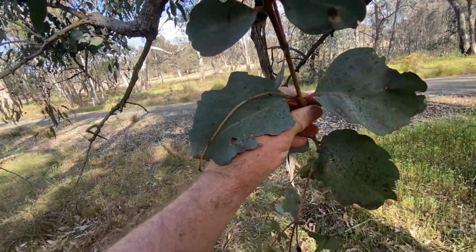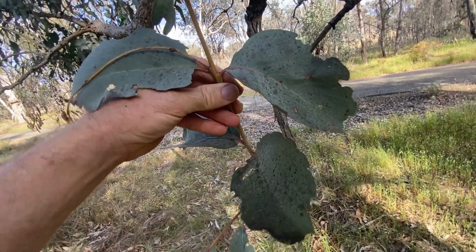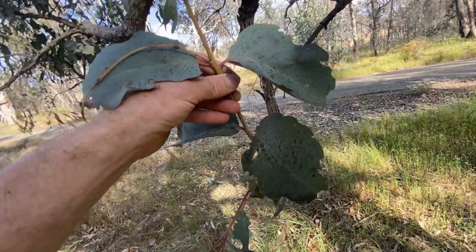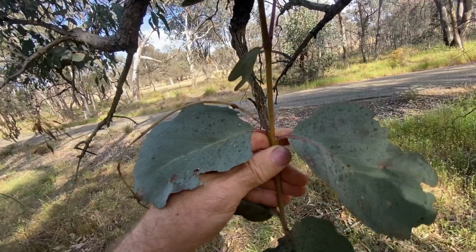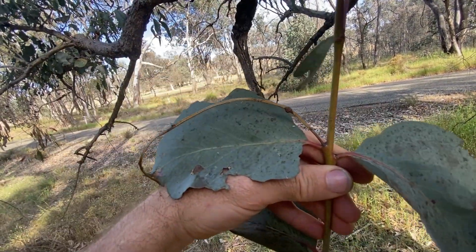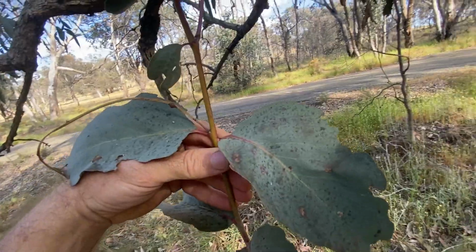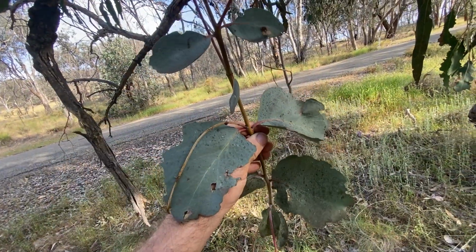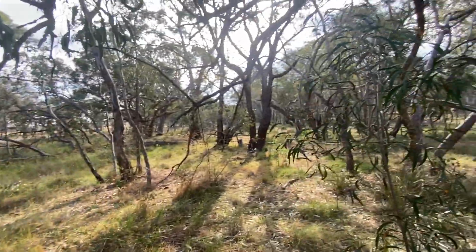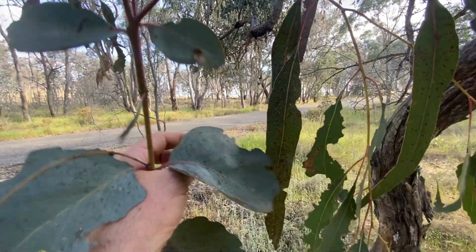It is unbelievably different. Now, I know some species can throw this, species like Tasmanian blue gum, Eucalyptus globulus, that'll do this sort of thing as well. But this is Eucalyptus goniocalyx. This is a long-leafed box. A very common tablelands tree. It tends to like the rocky hillsides, but it might get down to the creeks on occasion, growing with things like rossii and macarinca and maybe polyanthemos. Polyanthemos is just growing over there. But that is the difference between the juvenile and the adult foliage. It's quite incredible.